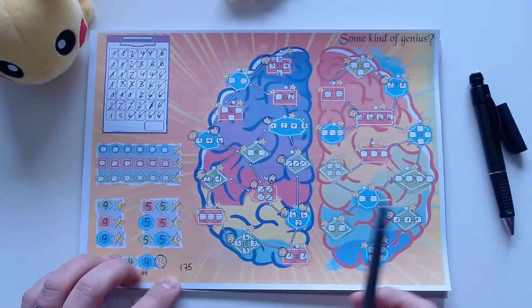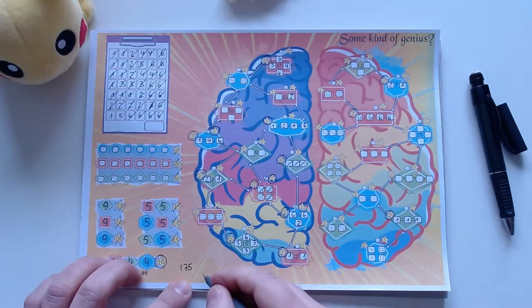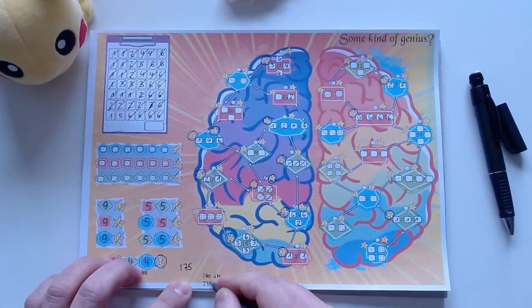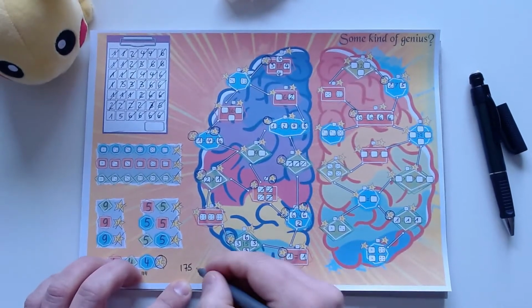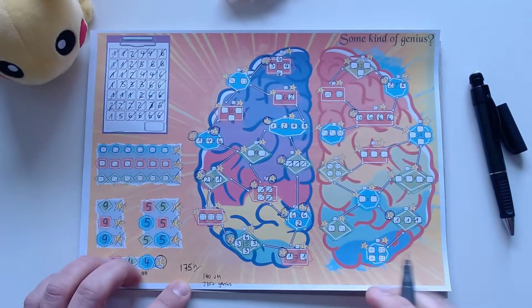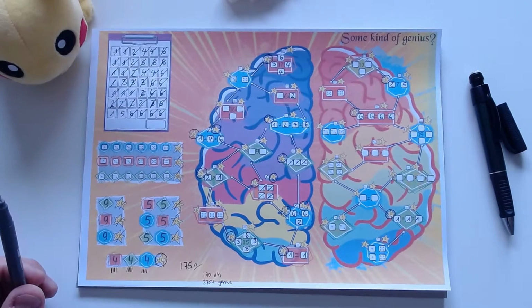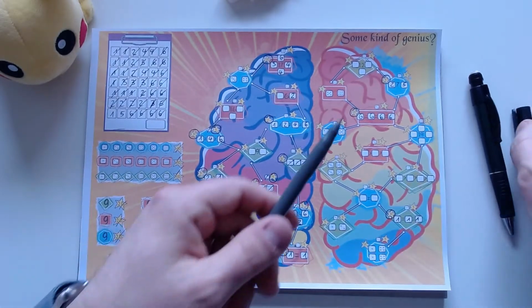So that's, yeah, that's the second lowest rank. It's okay. It's high intelligence. If we had a 190, we would have a very high intelligence. And if we had 235 plus, we would be genius. But we got a high intelligence, so that's fine. Pretty satisfied with that. All right, so that was the playthrough of Some Kind of Genius.